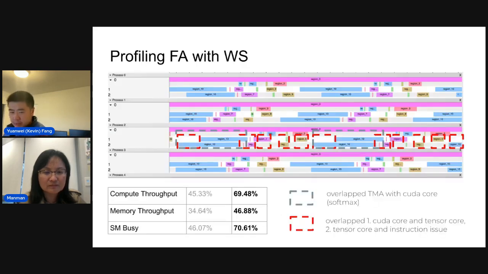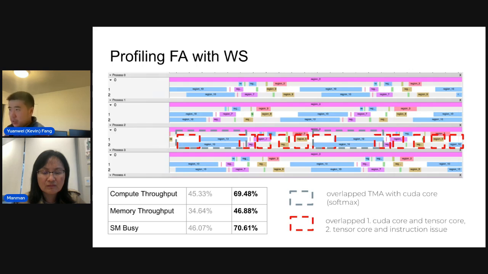So actually with MEMS, like flash attention optimization, we can see that here are 3 work groups, 1 producer work group and 2 consumer work groups. And you can see a lot of interleaving happens. Most interestingly, in the gray boxes, it's overlapping with TMA and the CUDA core. That means the TMA actually frees the CUDA core to do some actual useful computation rather than some data movement, right?